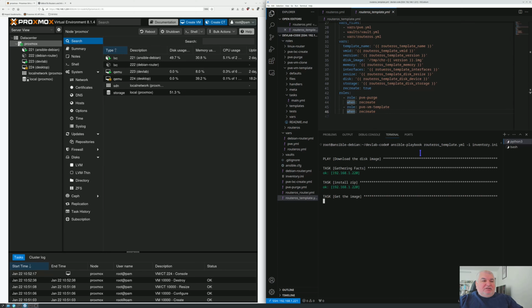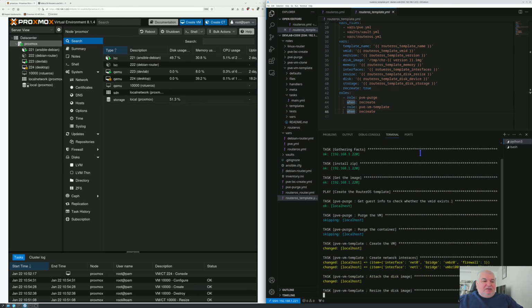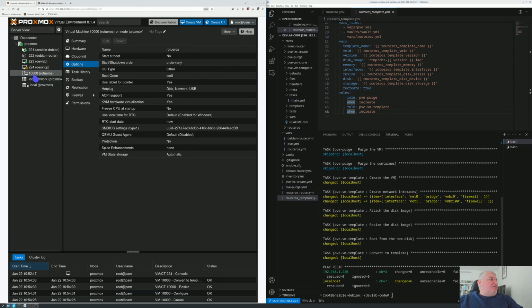Get the image. The image was downloaded. It was already there. Then the disk image was resized and it was configured to boot from the disk, and the VM was converted into a template. And we see here that we have a template ready.